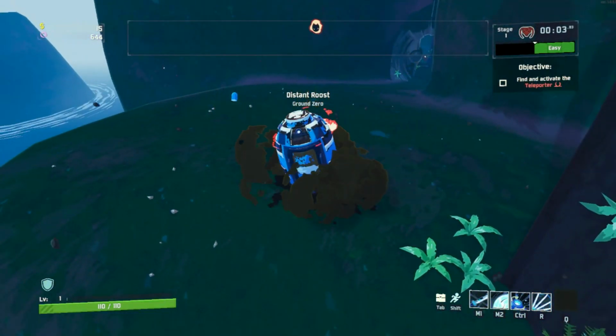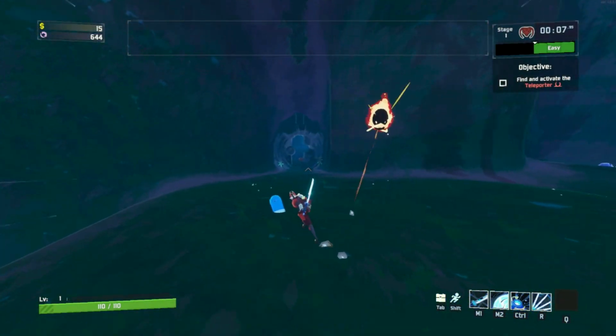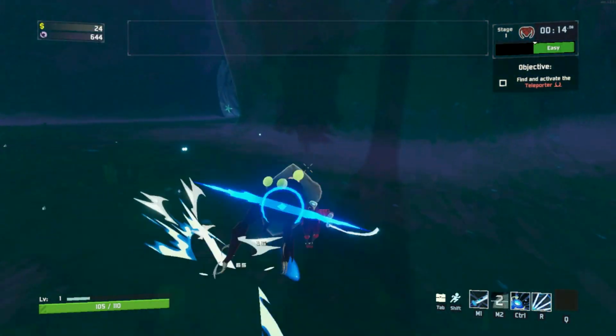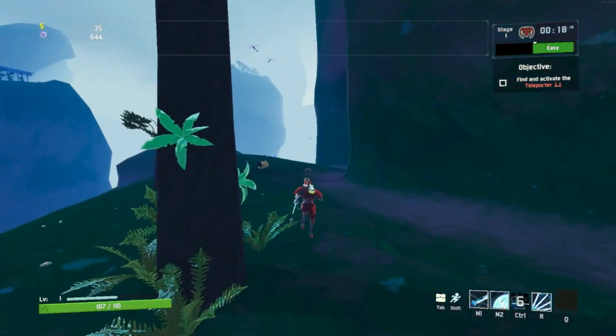Next up is everyone's favorite swordsman, the Mercenary. The Mercenary is our first true melee character. His playstyle revolves around staying up close and personal while also being hard to hit by means of high mobility and invincibility frames, or just iframes for short.